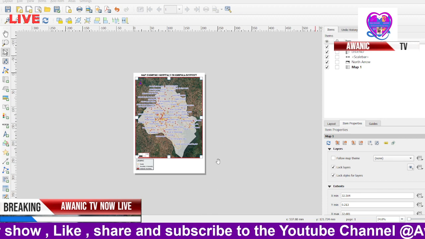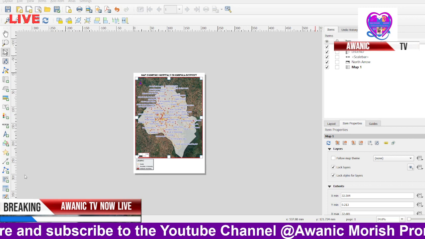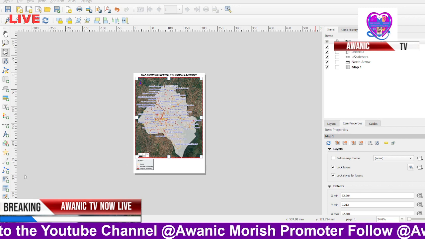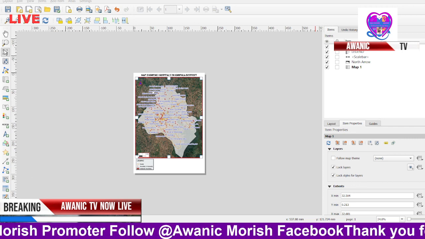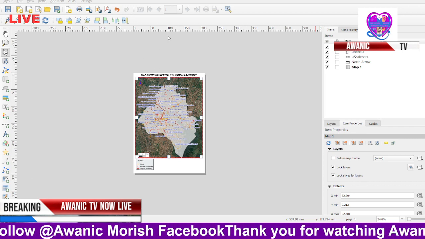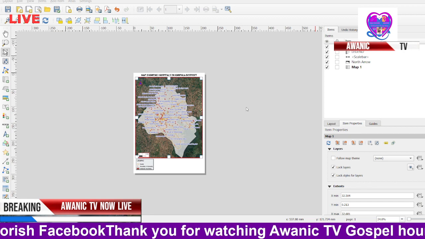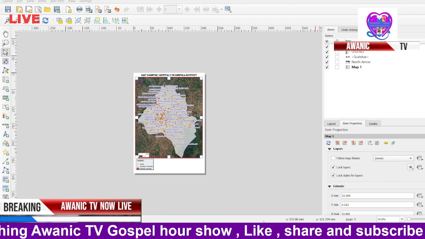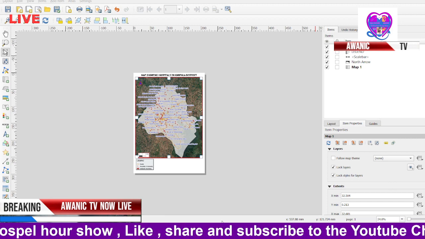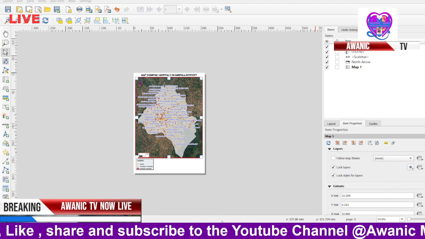That is the point, that is the map. And then I want to reduce the stroke width of the boundary. Go here. Yeah, maybe like that. Okay.